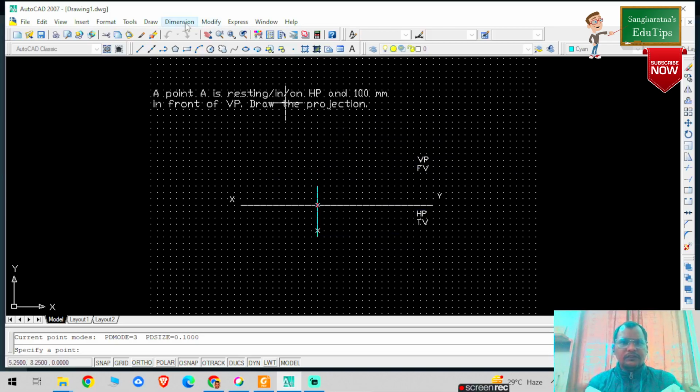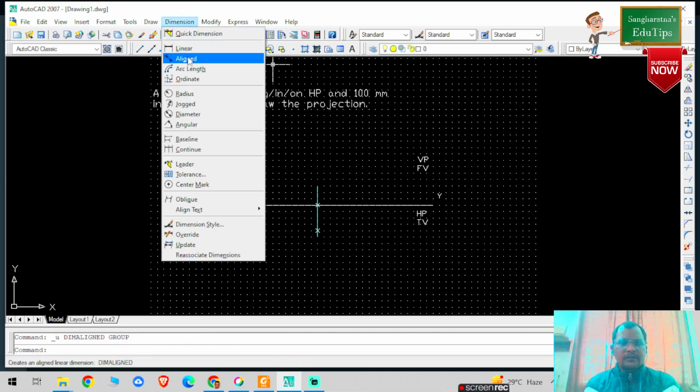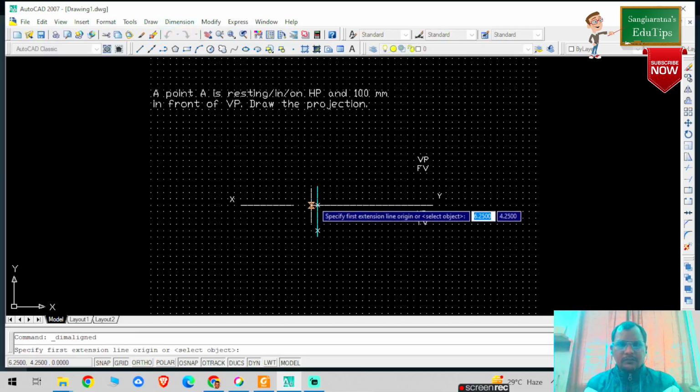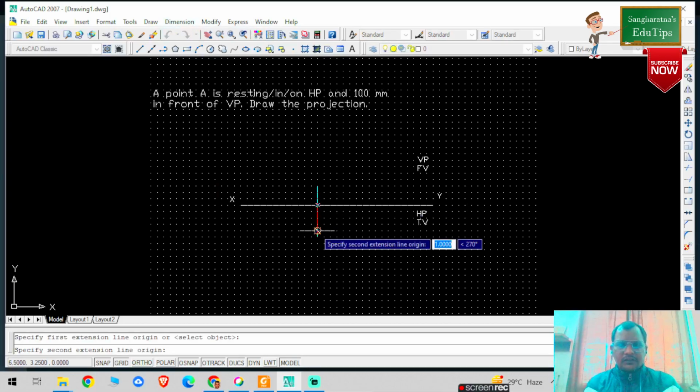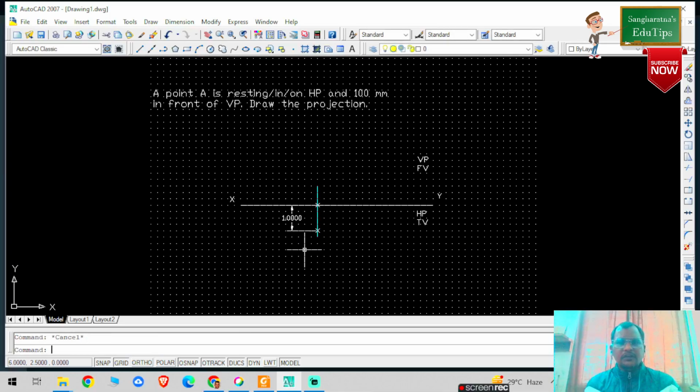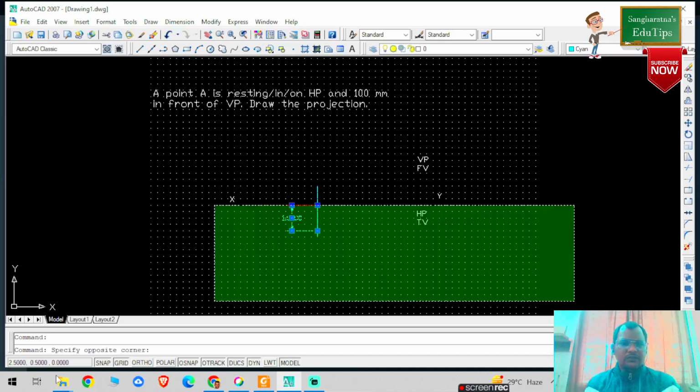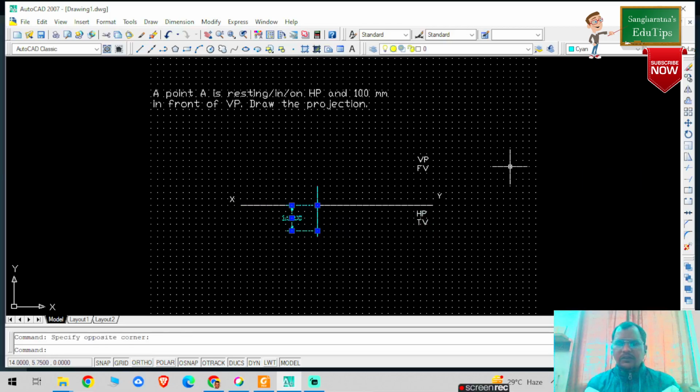So now let's check the dimensions, whether the dimensions are correct or not. We need to select the dimension again, place this point and come here, place this point. Now you can see this is one AutoCAD unit, that is 100 mm, and here also we need to convert it into cyan color. Again, we have to give the namings, so you can go to the text.